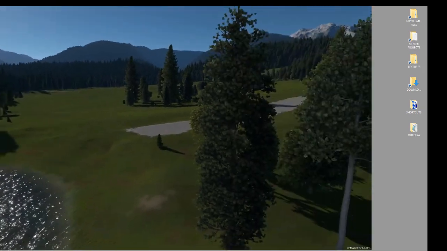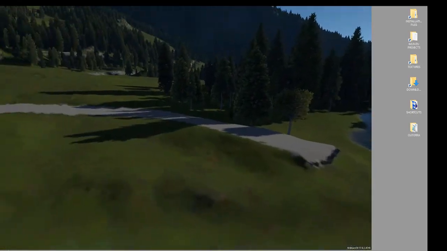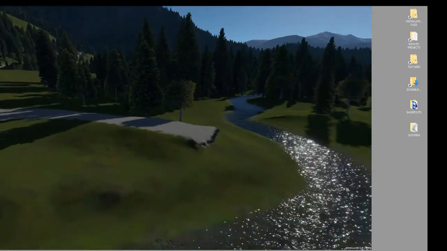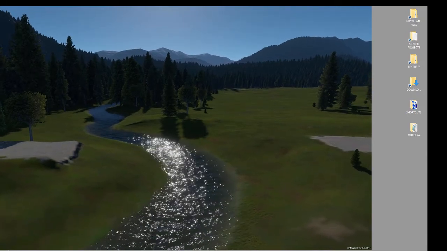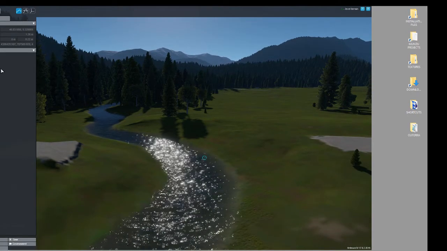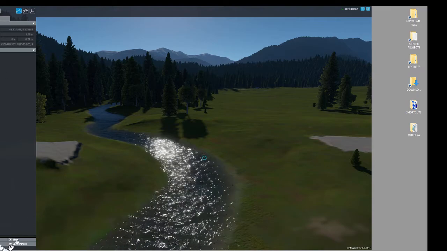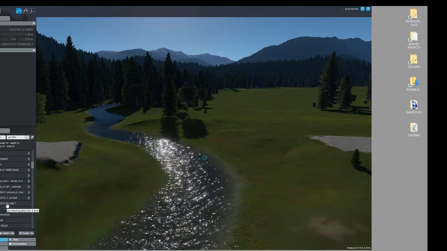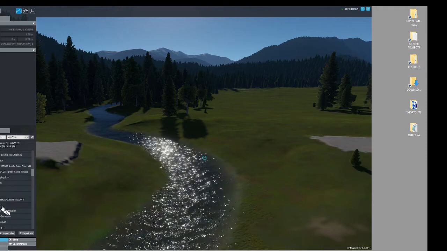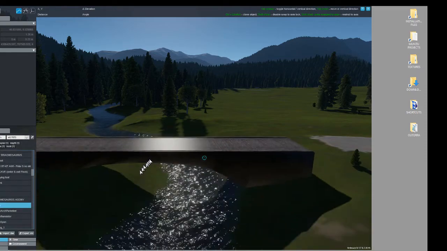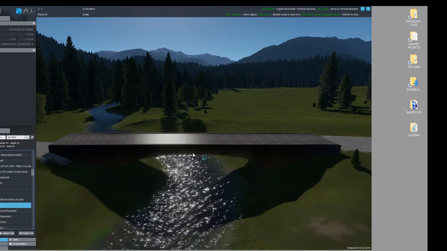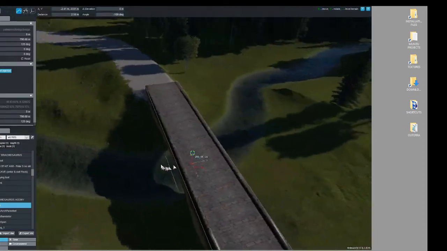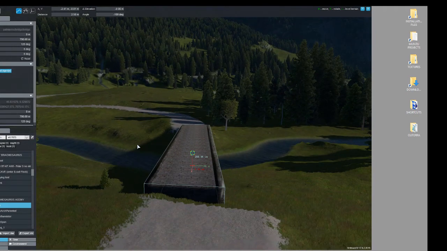Okay, so here I am in Outerra at a place where I've got roads leading up to a river, but I have no bridge. So I'm going to call it up with F7, Assets, Bridge, and probably need to rotate it a little bit.